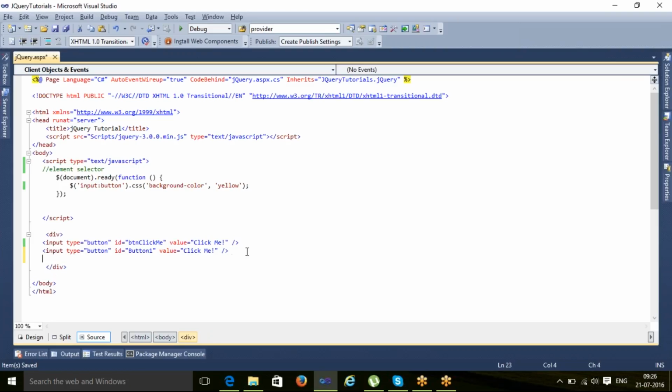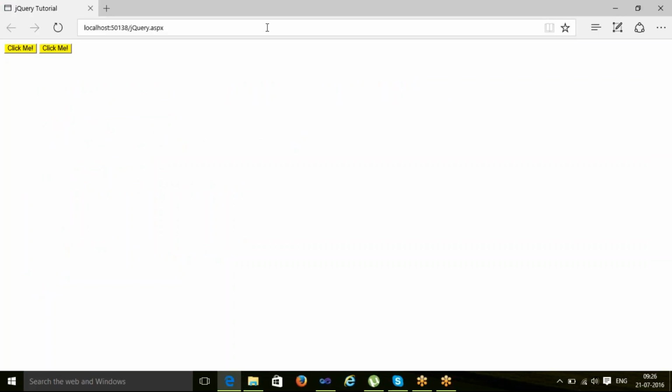So if I say input type equals text and ID equals txt, and I can make it blank. If I save it and run it, now this is not applied on this background color.